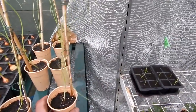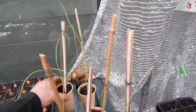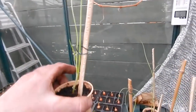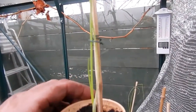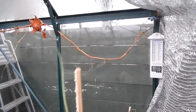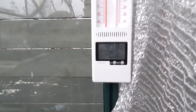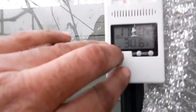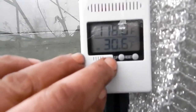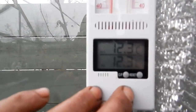These are the giant onions I started off in the house - I think they've gone a bit too leggy. I don't know what to do, I'm just going to leave them in these pots for now and see what happens. I think this one's going to be the best one out of the lot. The temperature - the lowest has been minus eight, and the highest 47.8 degrees, that's 118 Fahrenheit. Lowest 30.6 Fahrenheit. At the minute it's 12.3.